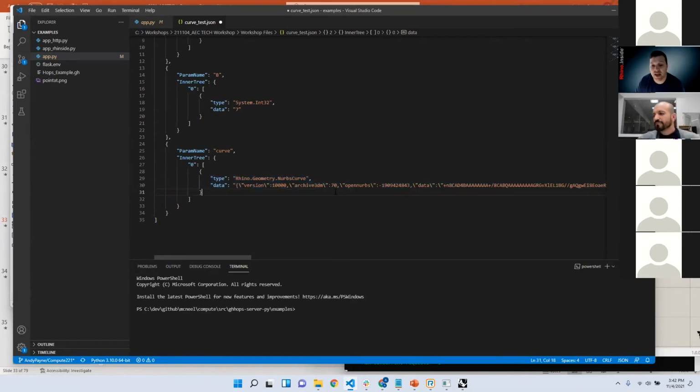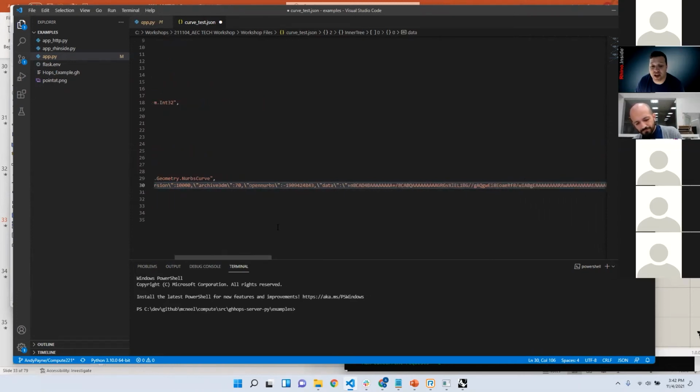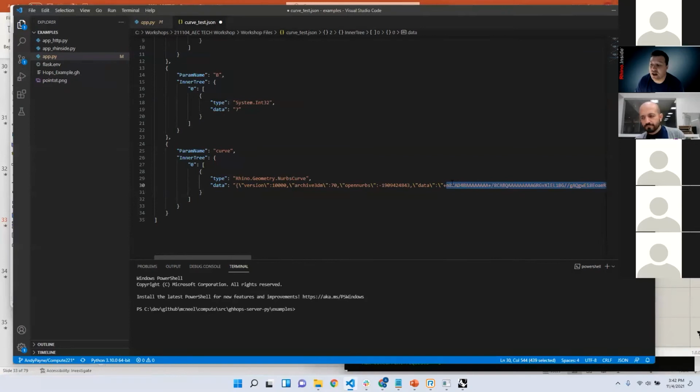You can see that it says data, and this is the curve, and it's just like I was talking about before, that base 64 encoding of the geometry. This data right here, this big long string, is the base 64 representation of the geometry. It's not trying to create a simplified representation. This is the base 64 encoded version of the NURBS curve that I referenced in.